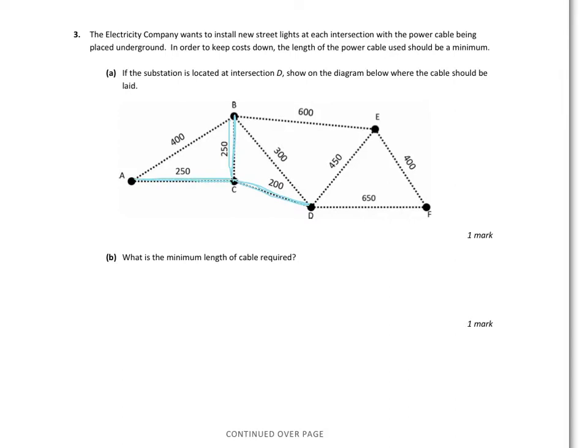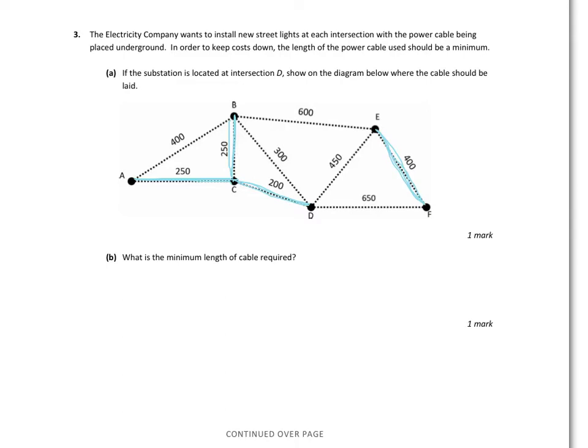Now the next smallest number is 300, but if I was to use that edge, I'm actually not helping out with my minimum spanning tree because I'm creating a little circuit there between C, B and D. So I discount the 300 and I look for the next smallest number, which is 400. So I can use this 400 here between E and F. Again, I wouldn't use the one between A and B because A and B are already connected in.